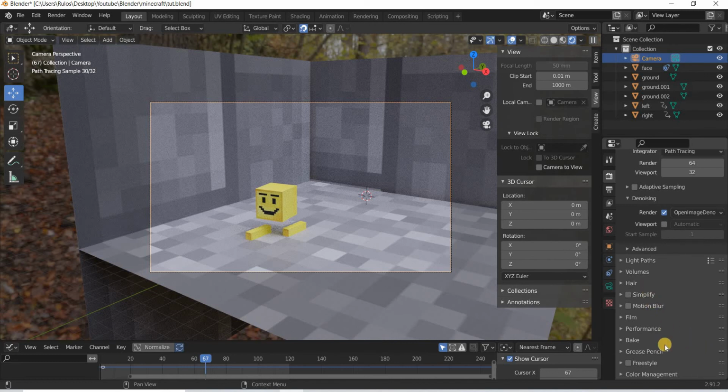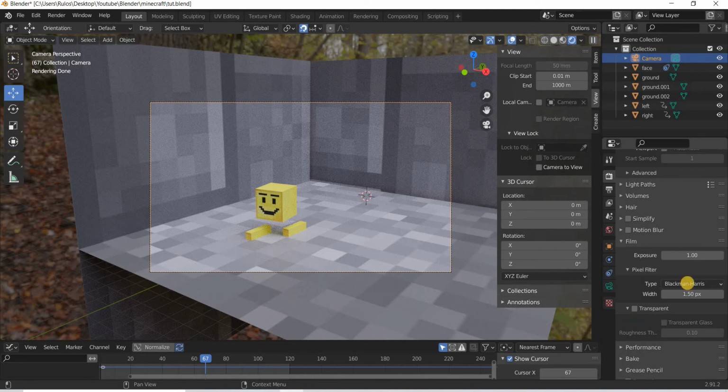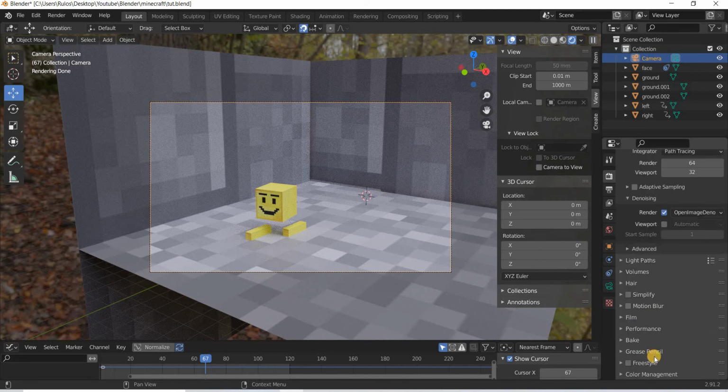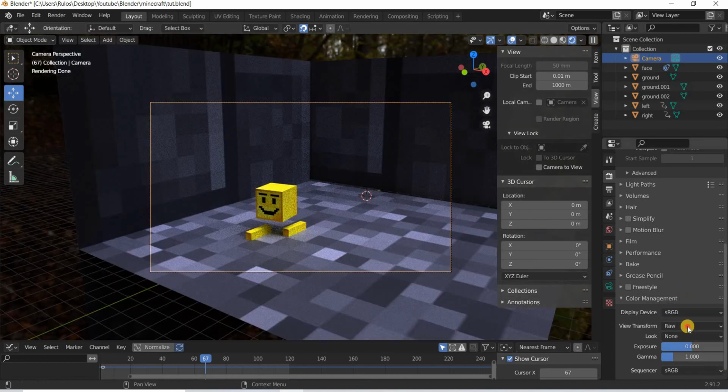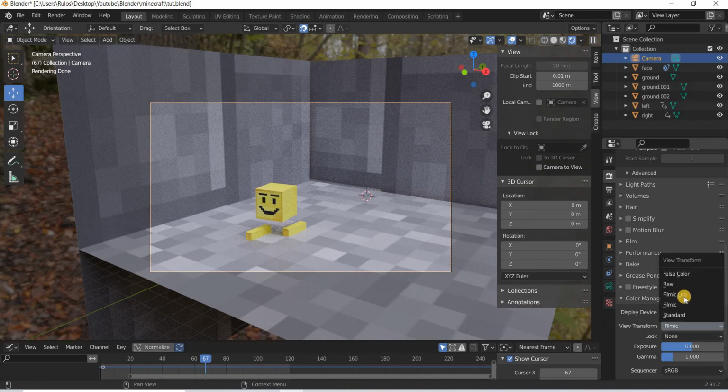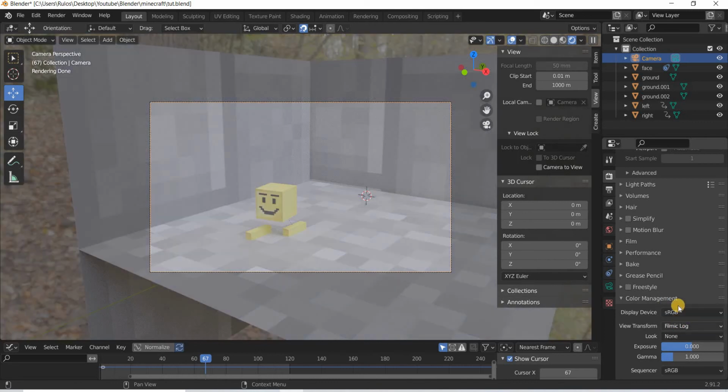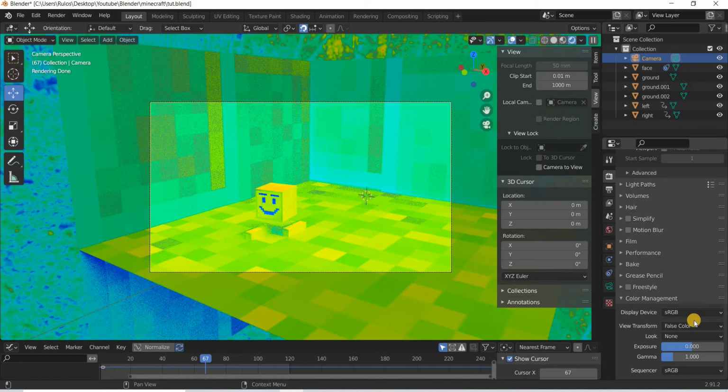We can go to film, color management, and we can do raw. You can see it becomes darker. Filmic, log, nope. False color, nope.